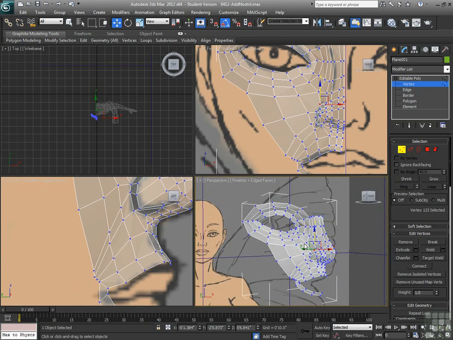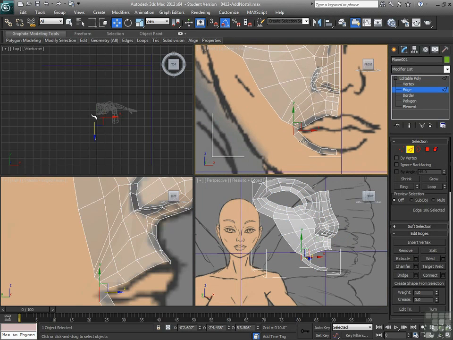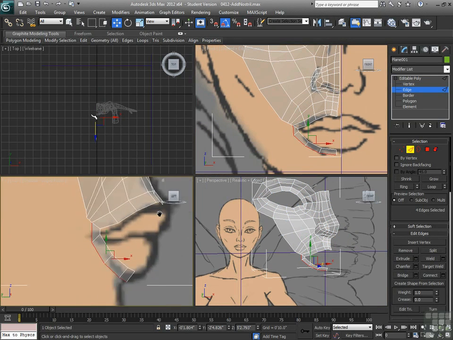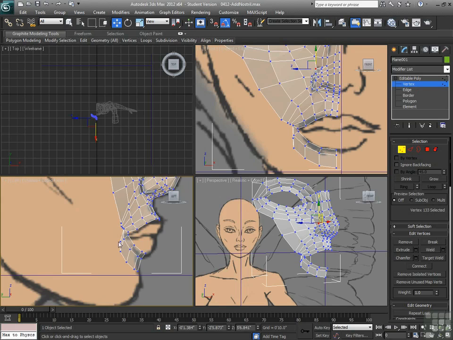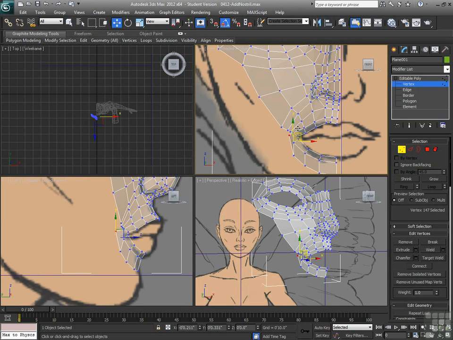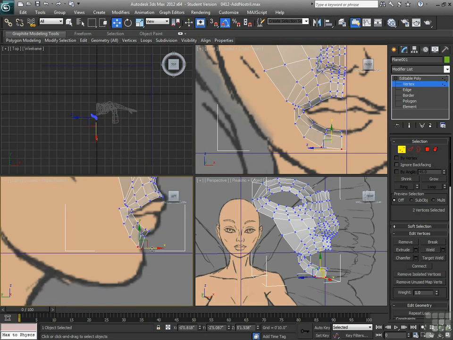Alright, now, to continue on from here, we're going to just grab some edges around the bottom side of the mouth. And just like we built our edges before, I'm just going to shift drag those down, and then go back to the vertex level and start to spread them out. So from the front here, we need to bring that up, bring this out and around. So that's going to stay more to the front, while this is going to flow more out to the side.